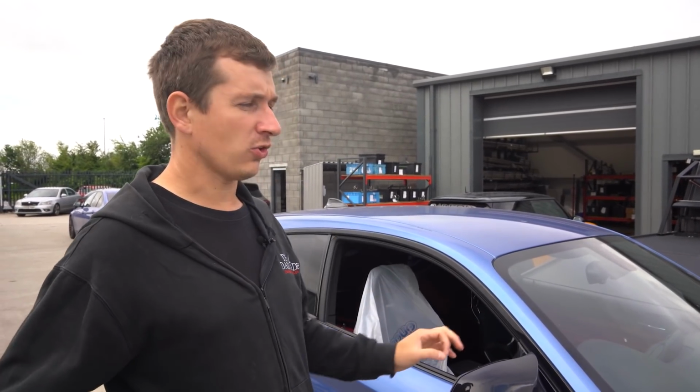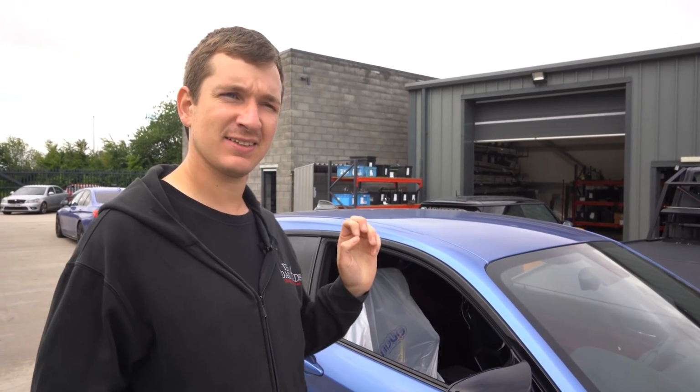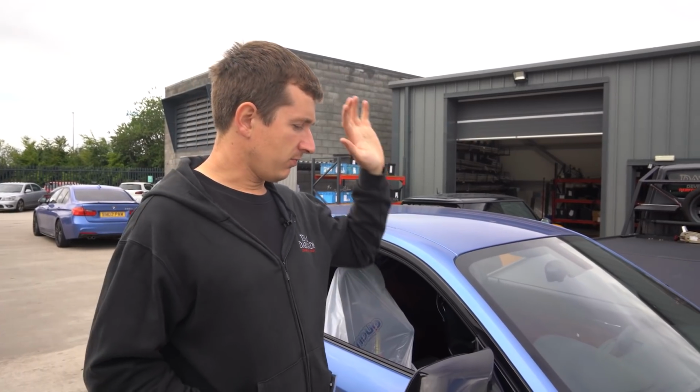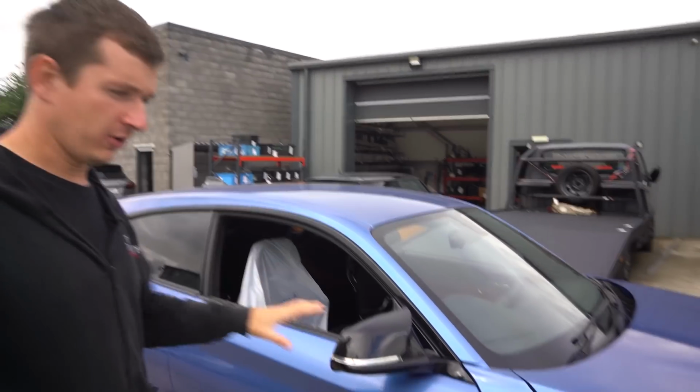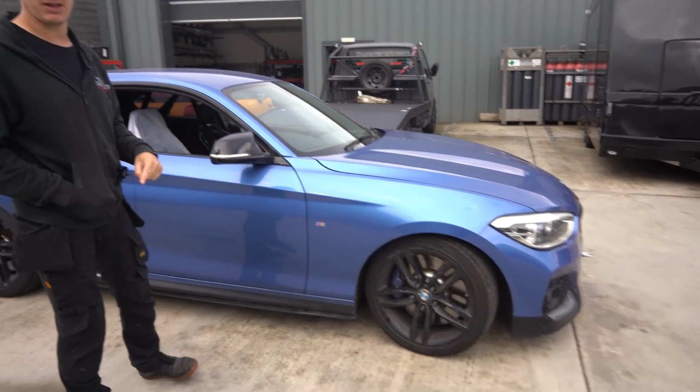So the DPF's sorted. We're not going to have chance before we need to use it to get it back on the dyno and see what's what. But we have road tested and it smokes a little bit too much, or it did do. We took that out now, and then we'll get it back on the dyno when we've got a chance and see. So the suspension's all sorted, as you can see, not aligned yet. Put a bit of time lapse in from that.